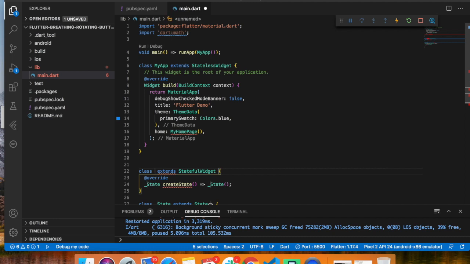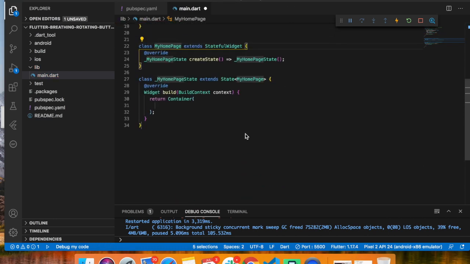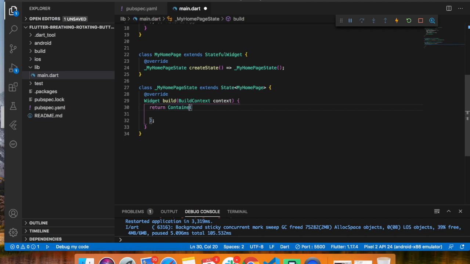in the name of MyHomePage, and it will return a Scaffold. And inside this Scaffold I'm going to use body, and in body I'm just going to give Center because I want my button to be in the center of the page.